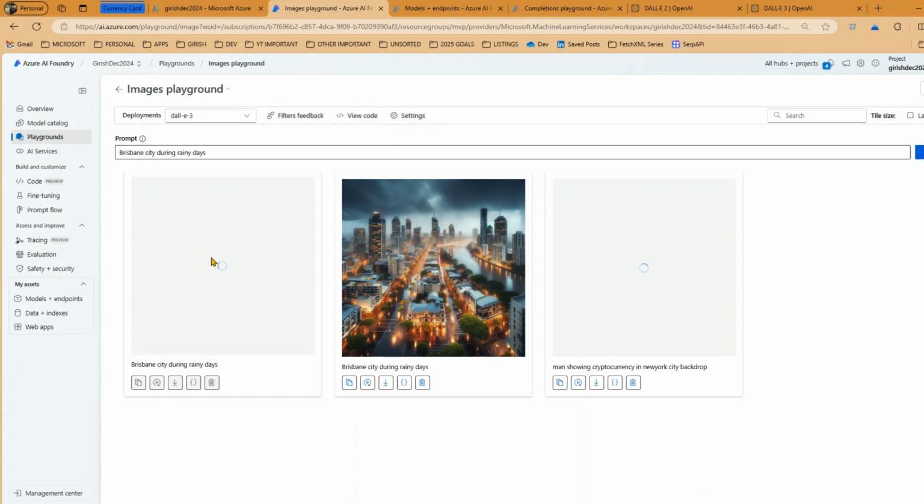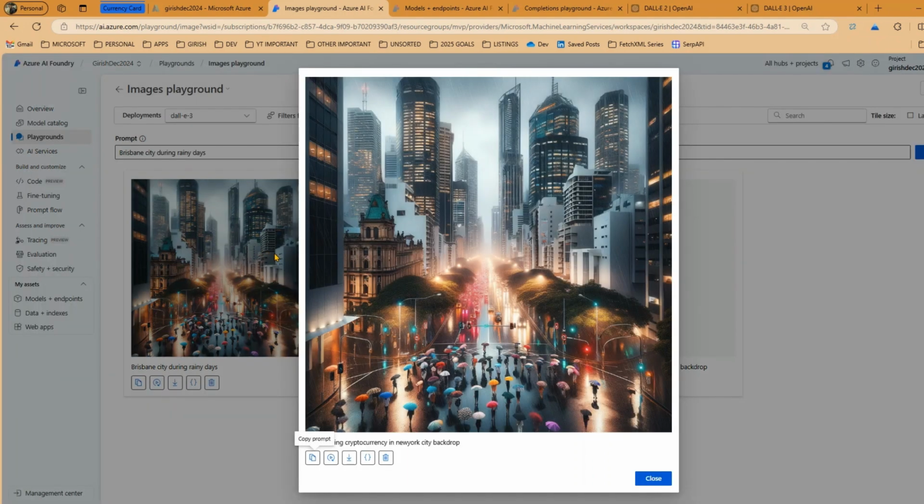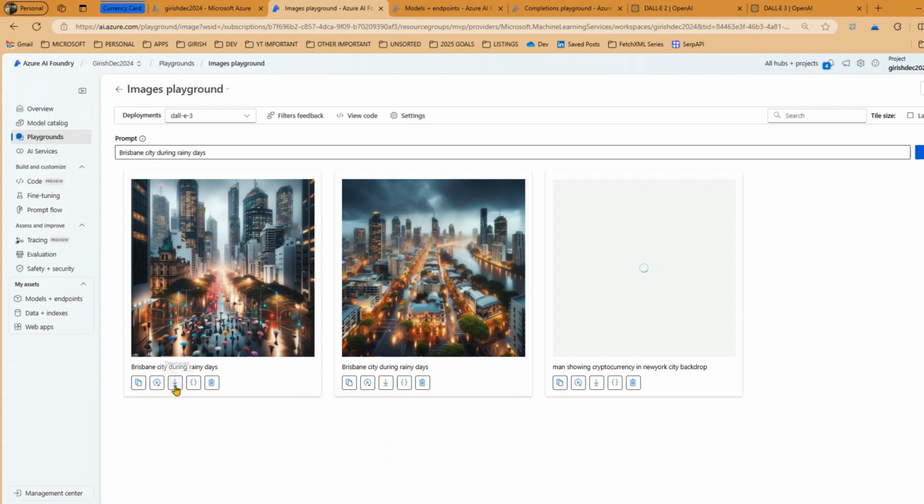It might take a while for this image to be generated, because this is now taking some more tokens. If I click over here on this image, it looks better compared to the previous one. Let me click on download.